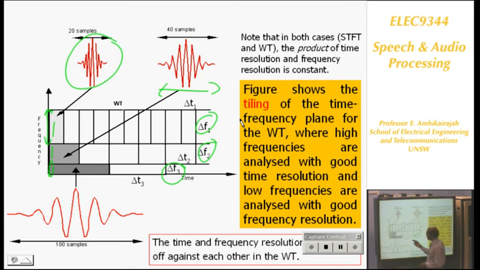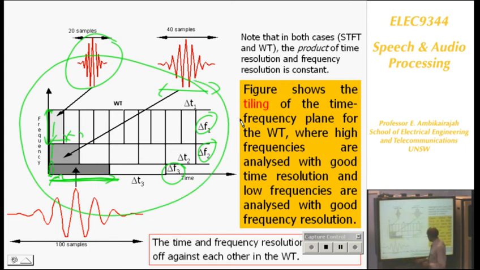And you can look at time resolution. At low frequency, it's a large time resolution, and we are not interested in that. When you go to high frequency analysis, your time resolution is very small, so you are able to capture the details. This is your tiling pattern for a wavelet transform. How do you get this pattern? By using these wavelets, produced from one mother wavelet by compressing and expanding it. You decide the value of A that I wrote down earlier in the equation, and vary A, which is inversely proportional to frequency.